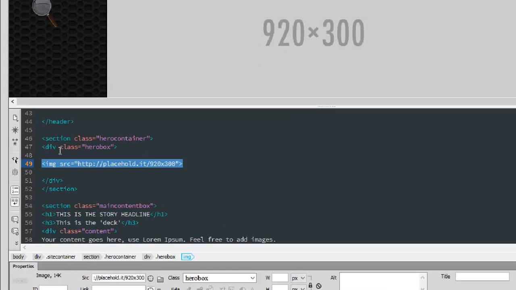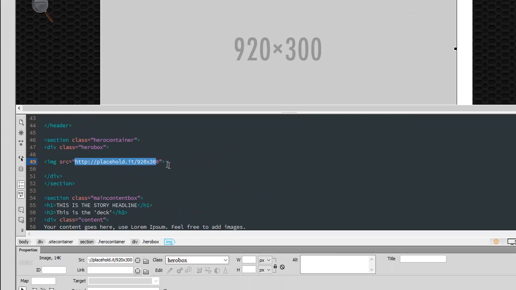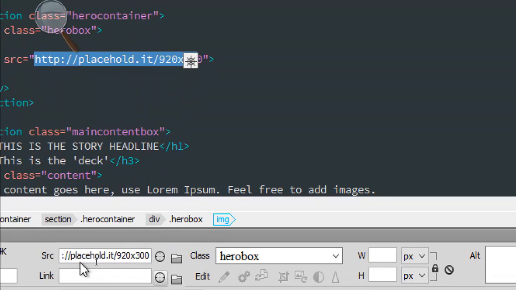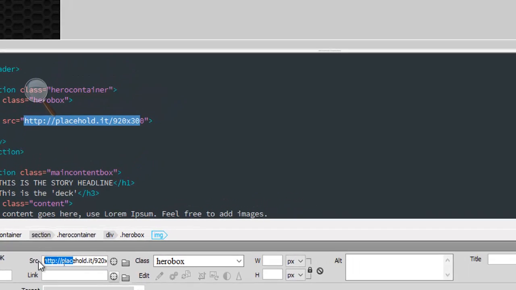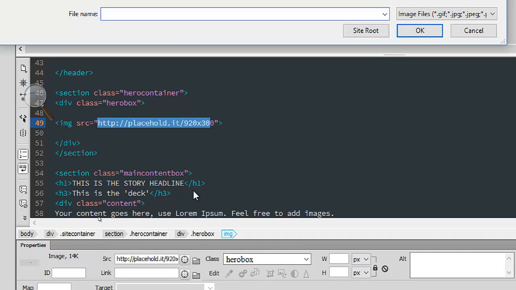The image source right now is referencing a placeholder file from the internet, which is nice but not great. If you look in your properties bar down here, that value is in the source box. If we want to add the new one, we just relink the folder.